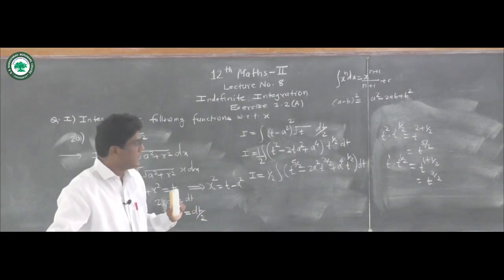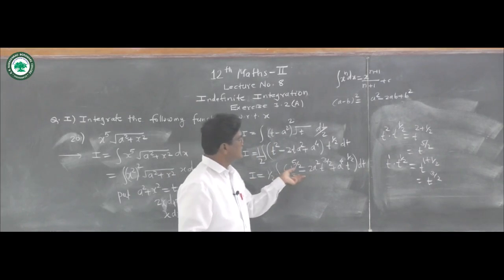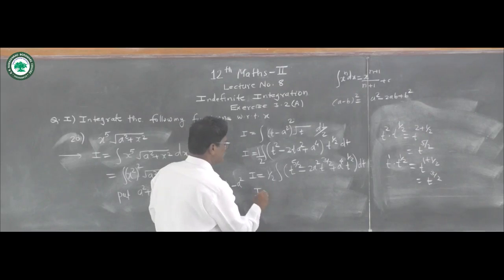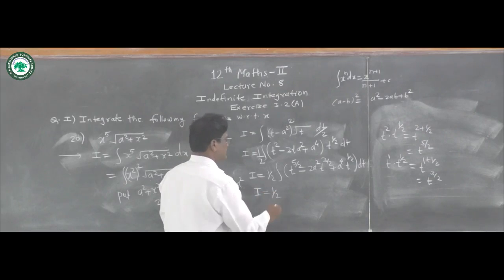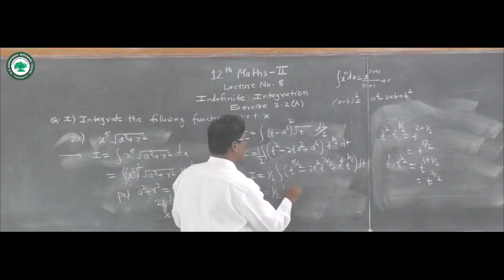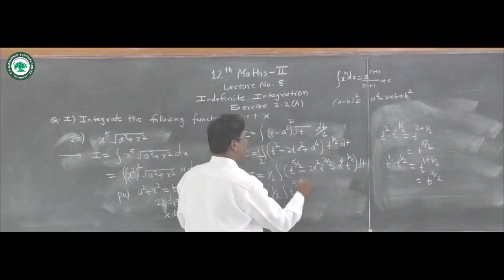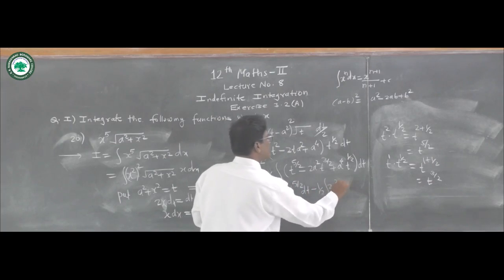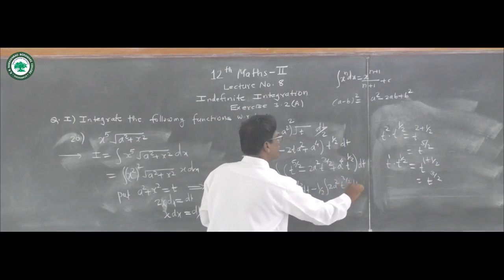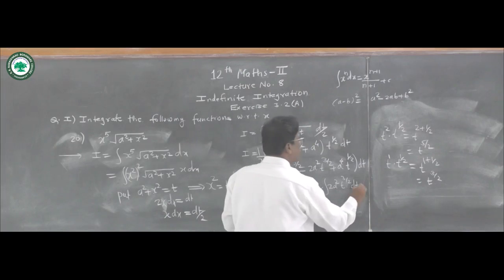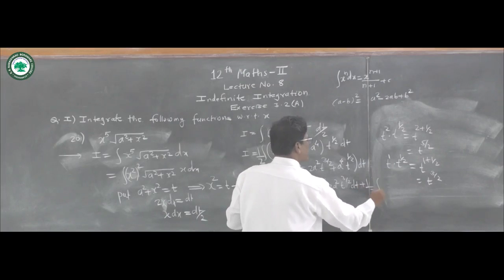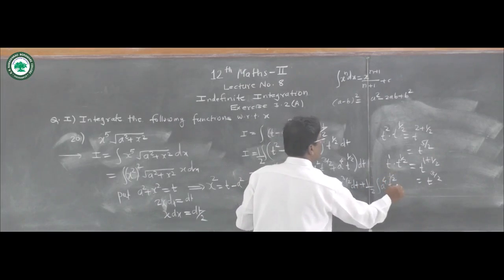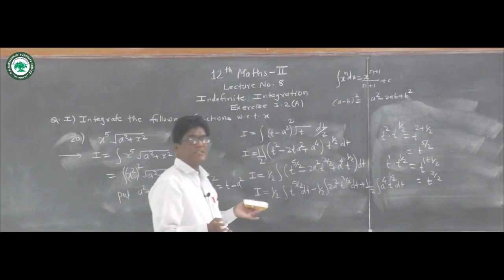Now integrate here separately. Take here separate integration of this term and this term. So we write here I is equal to 1/2 integration of t to the power 5/2 dt minus this 1/2 into integration of 2a square t to the power 3/2 dt. Again here plus 1/2 into integration of a to the power 4 t to the power 1/2 dt. We take here separate integration.